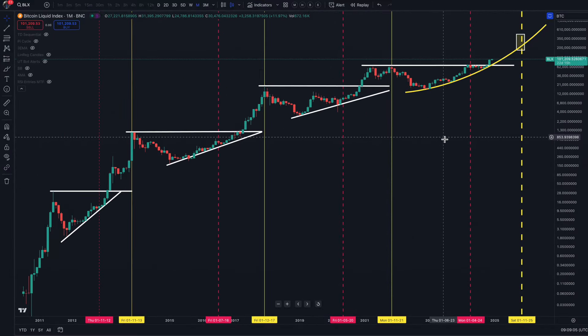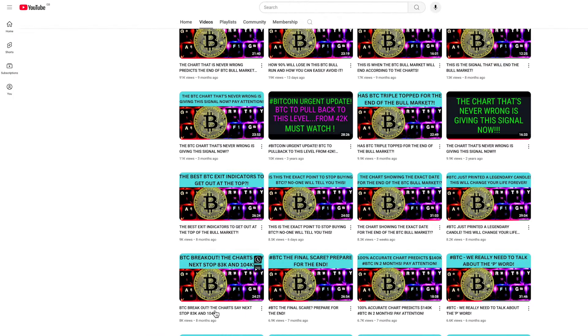The first thing we're going to do is have a look at a couple of targets where Bitcoin may well be heading next. We're going to use the Fibonacci retracement as the accurate indicator, which seems to have given us a very good clue when we came up to the $104,000. So in case you're wondering why we actually turned around at the $104,000 mark — just over eight months ago, I gave you this target of $104,000, and I did a video called the Bitcoin breakout.